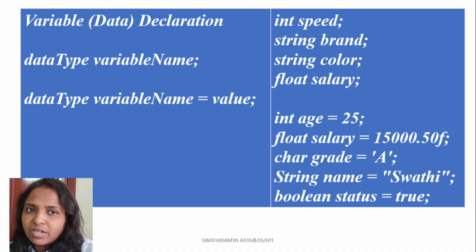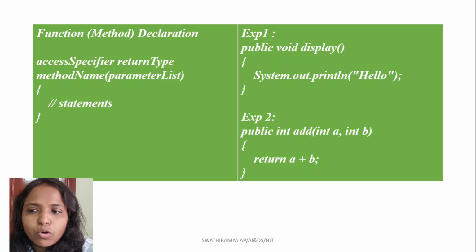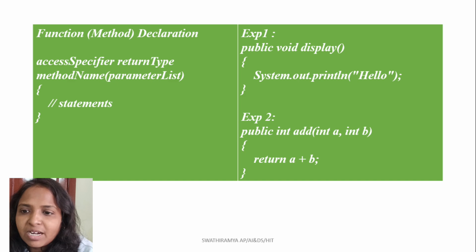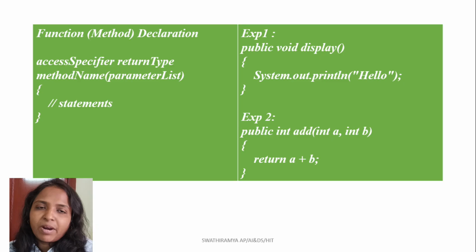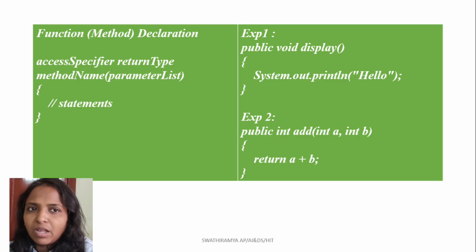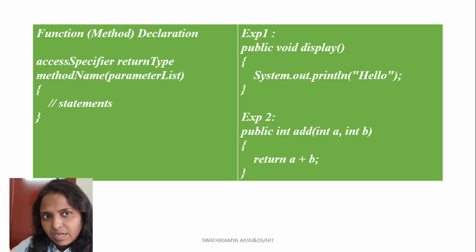So next comes function declaration. Whenever you want to declare a function in Java, this is the basic syntax. First thing will be the access specifier. In C, you will not have the access specifier. In C, you will have the return type, function name, open bracket. If you have a parameter, you can give the parameter. If you don't have any parameter, you will not give any parameter there. Then open bracket, close bracket with an empty parameter list. This will be the basic syntax there in C.